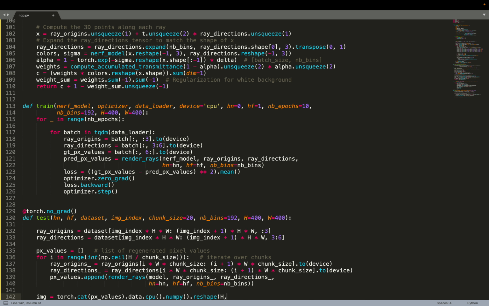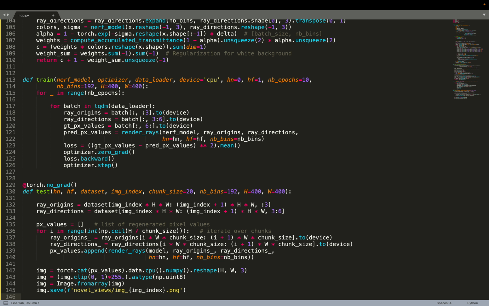Then we turn this list into an image by first turning it into a tensor, and then reshaping it into the shape of an image, h by w by 3 channels, and then we can convert that into a PIL image and save it on the hard drive.